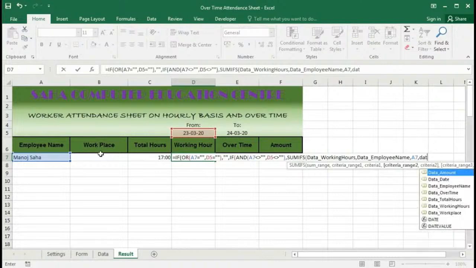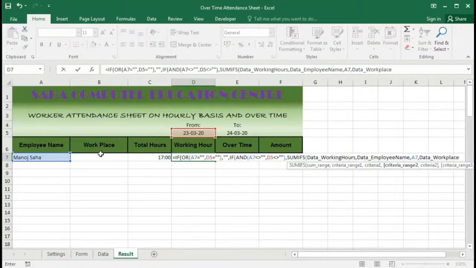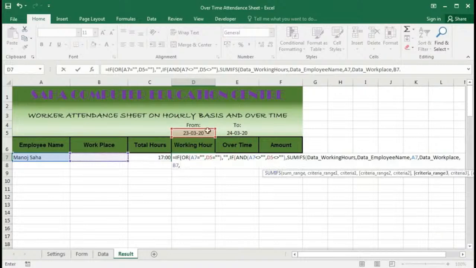So Data workplace, comma, criteria will be this cell, then comma, third range will be date.